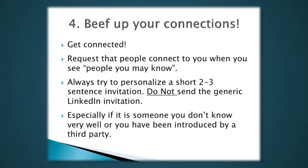Okay? So if you maybe transferred jobs, or you transitioned out of a job and you're now in career transition, and you want to go back to someone at your previous employer and connect with them on LinkedIn, please write them a 2 to 3 sentence email. It says, "Hi Jim, it's Steve Gussis. Remember, I used to work in marketing over at Caterpillar. I'd really like to get connected to you on LinkedIn. I'm looking for future job opportunities." Or don't even put in the piece about job opportunities. I'm looking to make some more connections on LinkedIn.